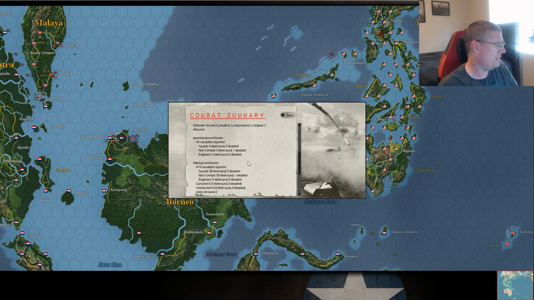Ooh, they took a beating though. That's probably why. So we lose 43 casualties here. Only 3 combat squads disabled, 1 non-combat disabled. We inflict 819 casualties. 58 combat squads destroyed, 5 disabled, non-combat 59 destroyed, 1 disabled, 5 engineers destroyed, 8 vehicles destroyed, 8 guns destroyed, 1 unit destroyed completely.